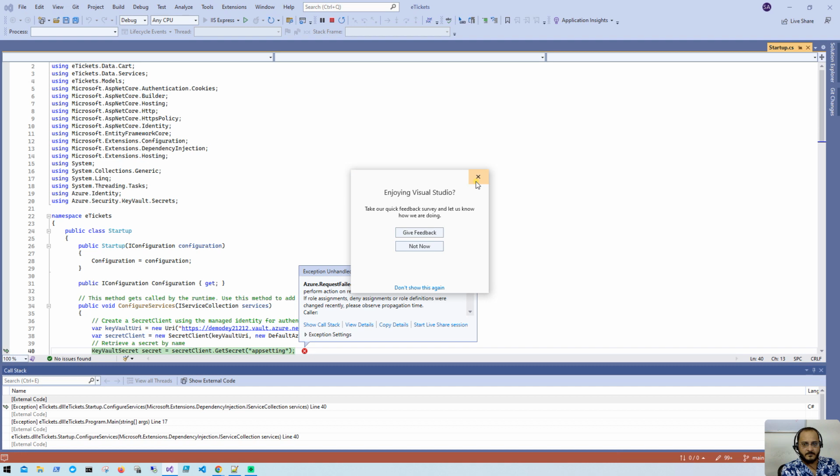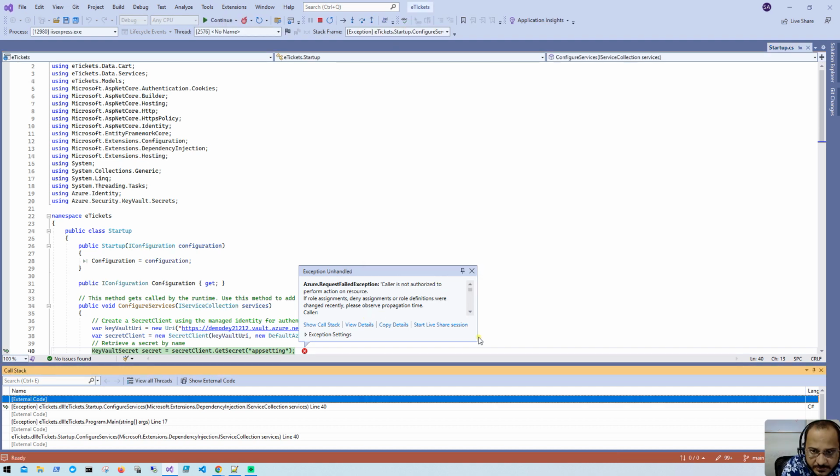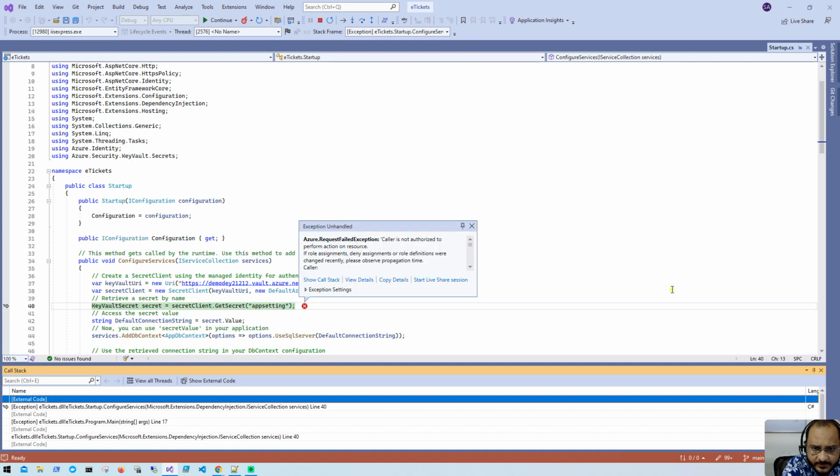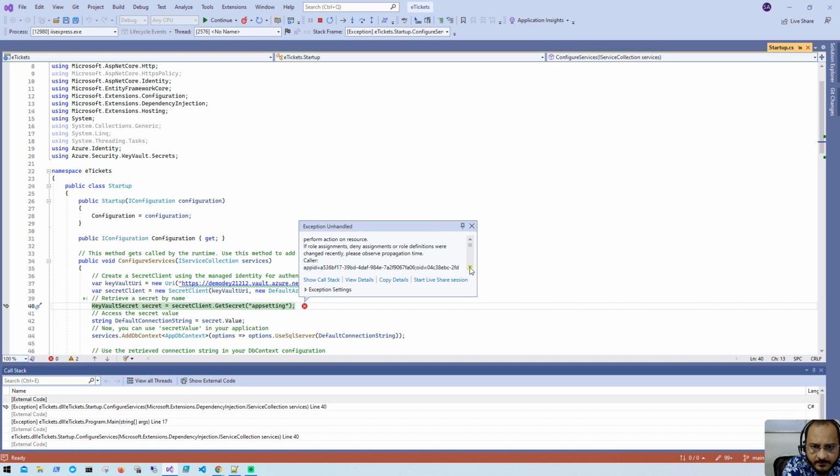Okay, again we got the exception. Let's see what it's telling now. Secret client get secret. So still it's not able to authenticate to the Key Vault secret. It's telling assignment not found.